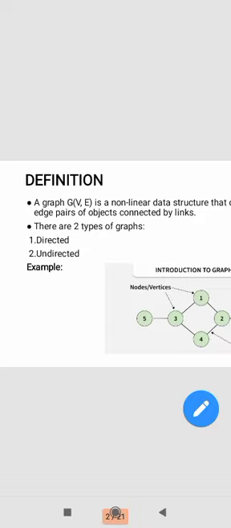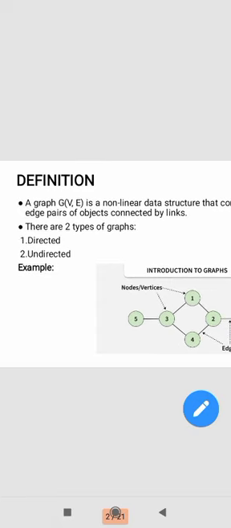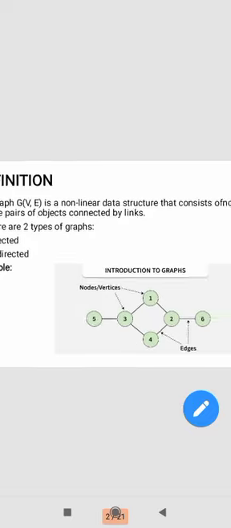Stack means last in, first out. For example, if I keep a book at the last, I take it out first. That is called a stack. Queue means a normal queue. I go and stand in front, get my things and go out. The person who comes will enter at the end of the queue. So in the queue, insertion takes place at the end and deletion takes place at the front. Similarly, an array is a collection of homogeneous or similar data types.